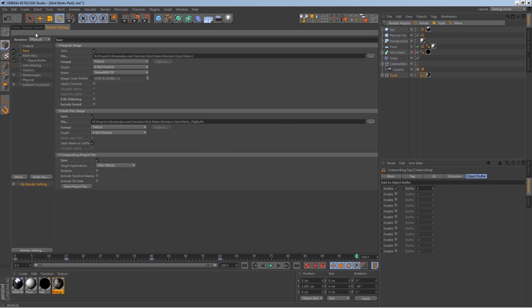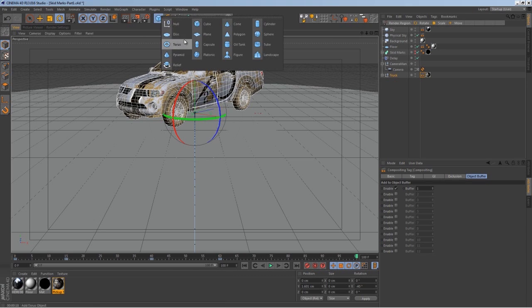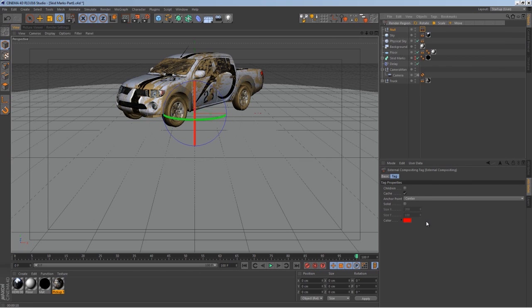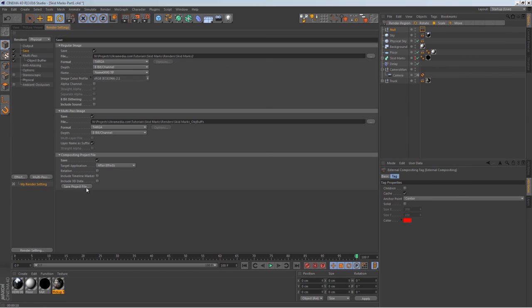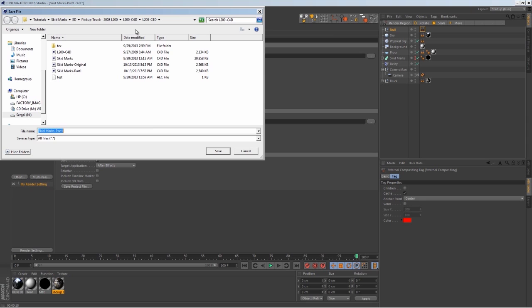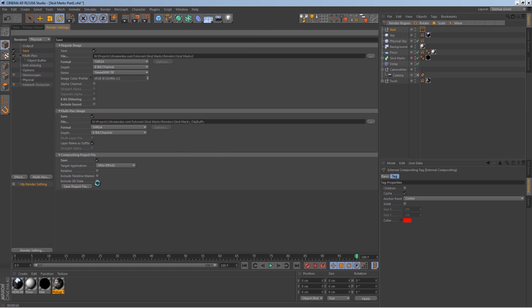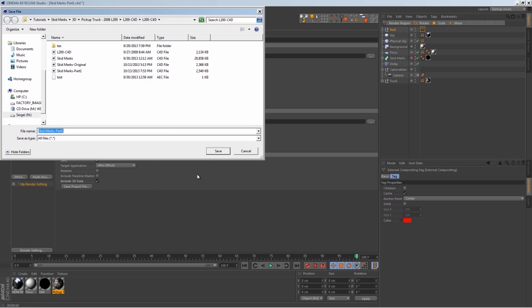And I'll also bring in a null, and I'll just let it sit there, and it'll be an external compositing. So I'll just bring it for my After Effects scene. So I'm going to save an After Effects project, and I'll go Skidmarks, render. Let's drop it into here. Let's do AE. Okay, it's saving. Oh, actually, you have to include 3D data. Be sure that's selected. So save that again.